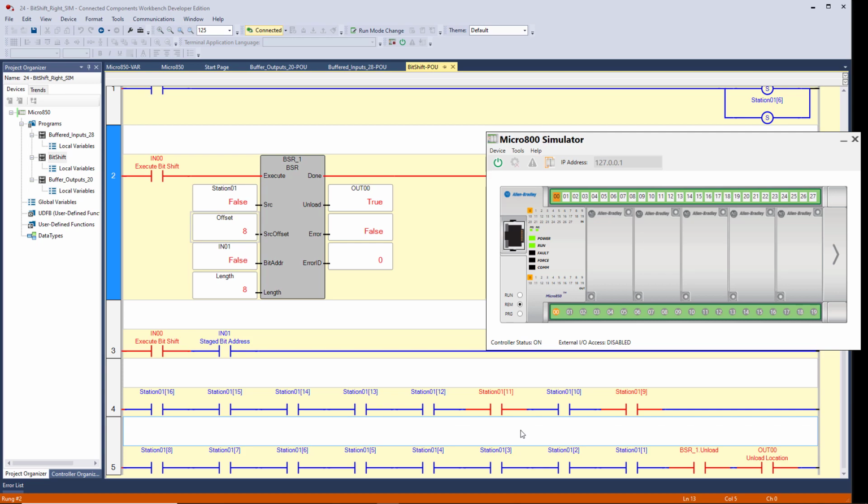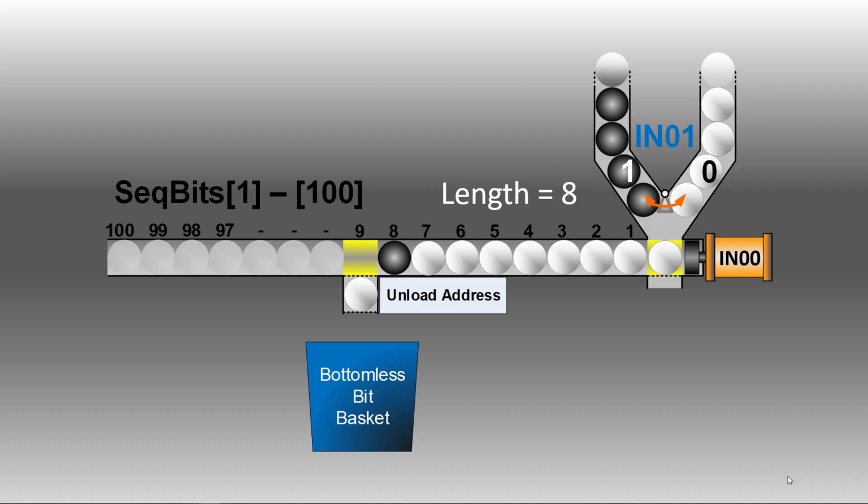Okay, that's enough of the bit shift right. In our last discussion, we were talking about the bit shift left instruction. And a bit shift instruction shifts all the bits in consideration to the left or to the right. And the bits in some platforms can be bits in a word, meaning that you could take a single double integer, 32 bits, and shift all the bits or groups of the bits to the left or to the right.